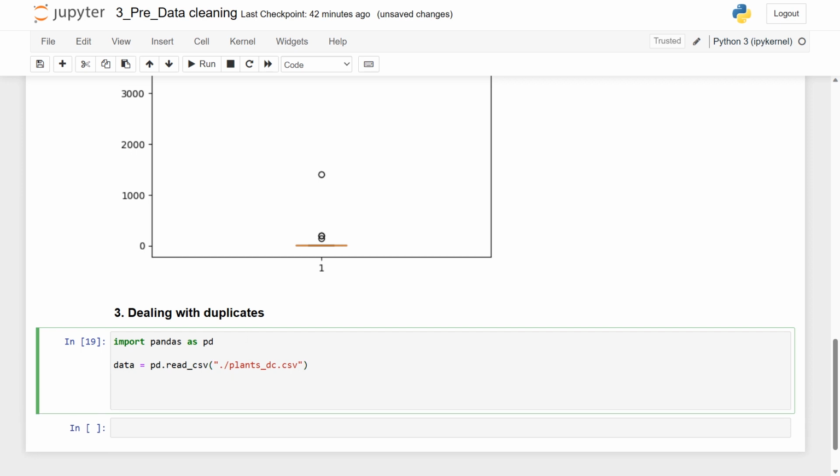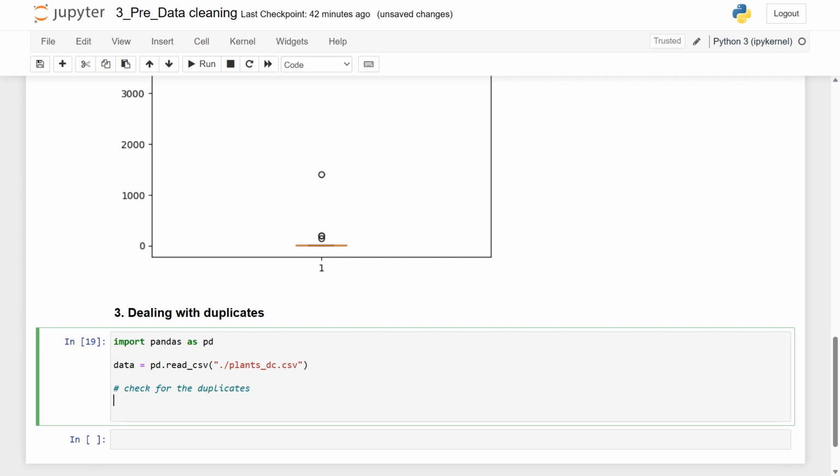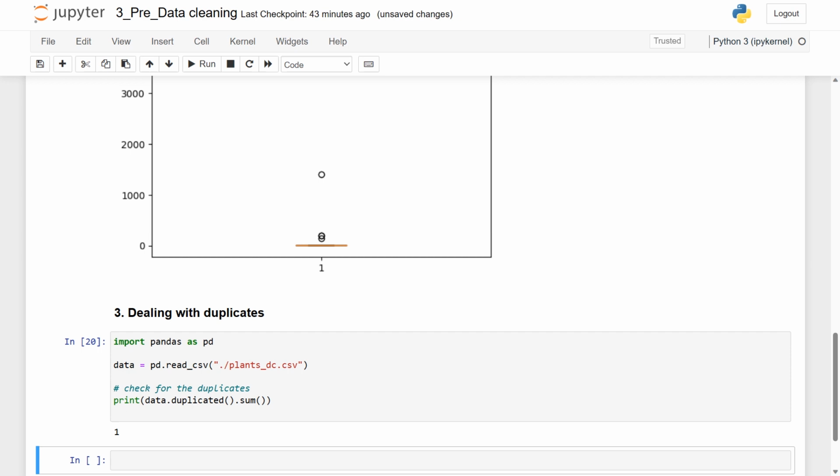Now let's check for the duplicates. Obviously we have to check for the duplicates. Let me print data.duplicated().sum().